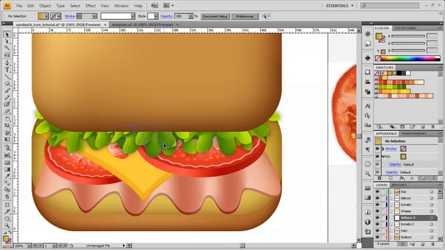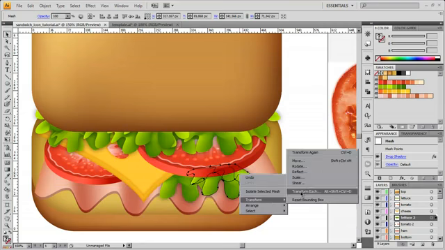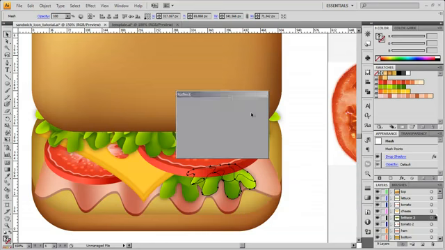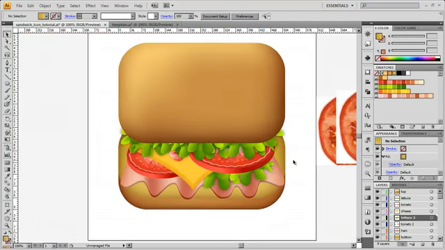Now I'm going to click the shape and alt drag it down to the lettuce 2 layer. And now I'll start moving it around here. I'll drag out a copy, change its position, rotate a little, do all of those things that make it look a little bit better.